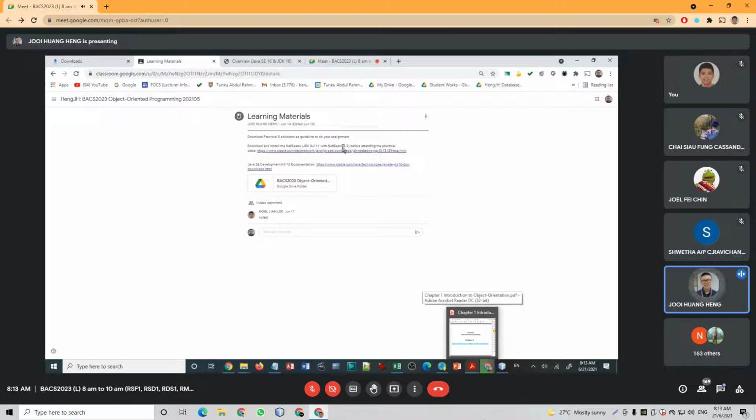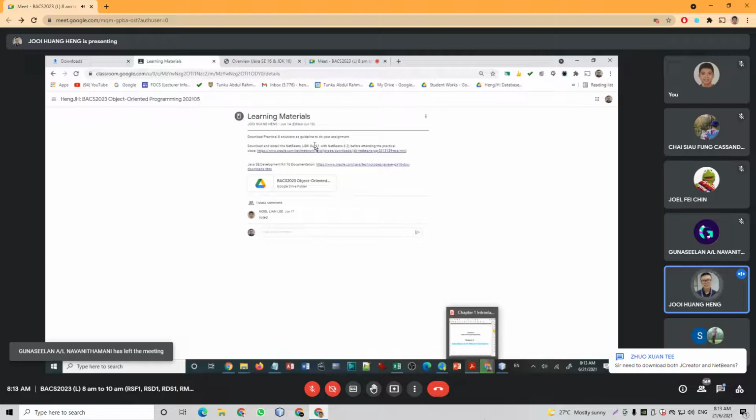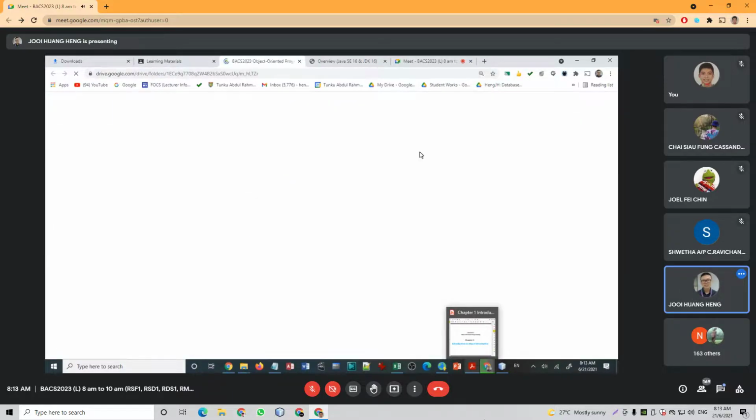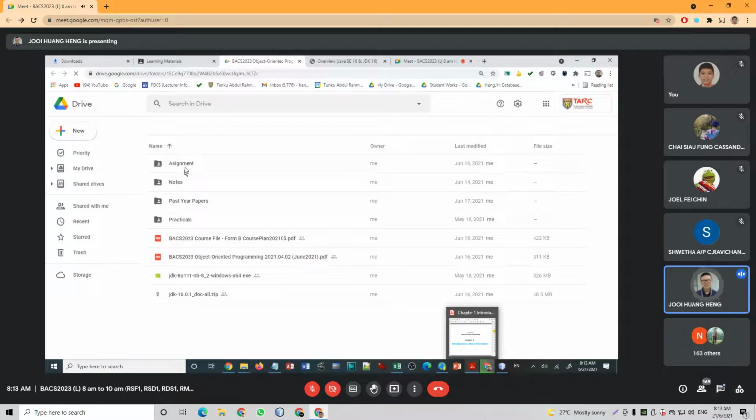And this is NetBeans. As long as it is 8.2 or above, any version, 8.2.5 or whatever, I don't care. At least 8.2. I'm using this because they come together in one package, meaning they already group NetBeans with the JDK together. Of course the JDK can update from time to time. So just go to the website and download this, and click this. You can download your assignment now.